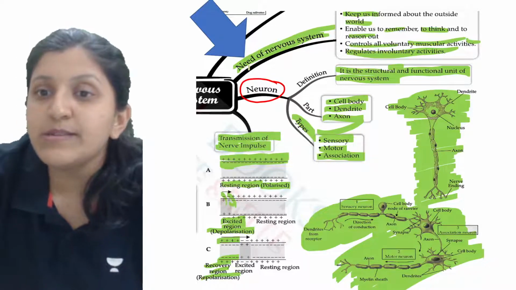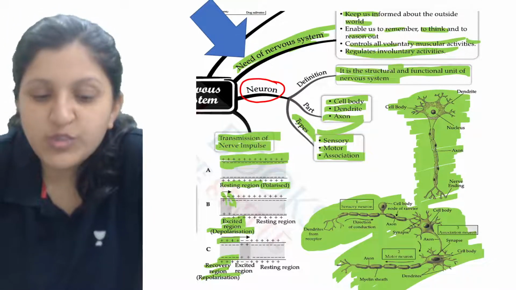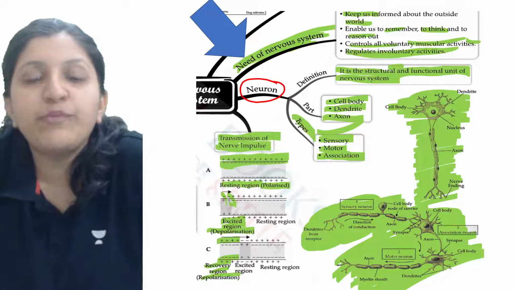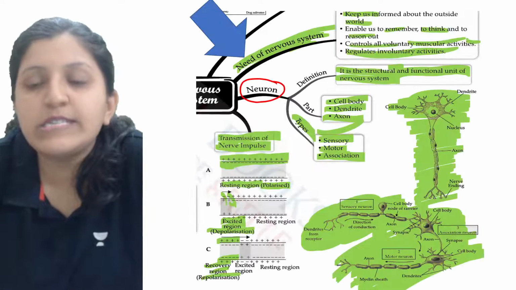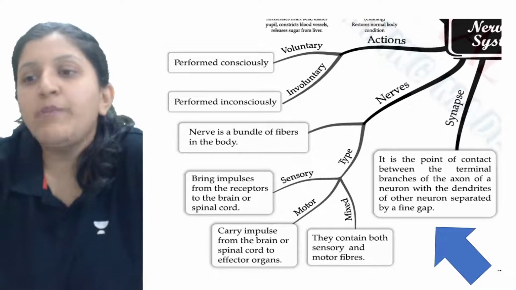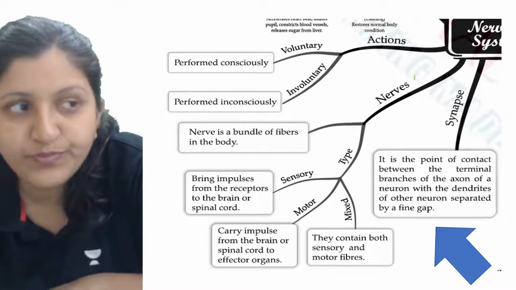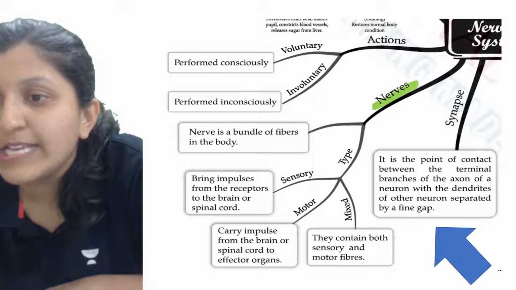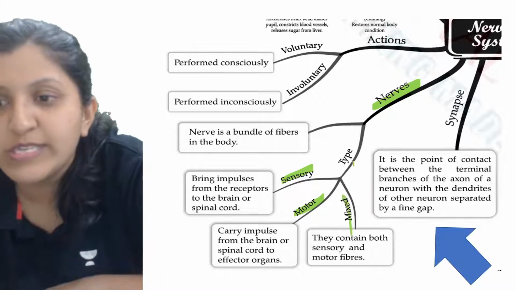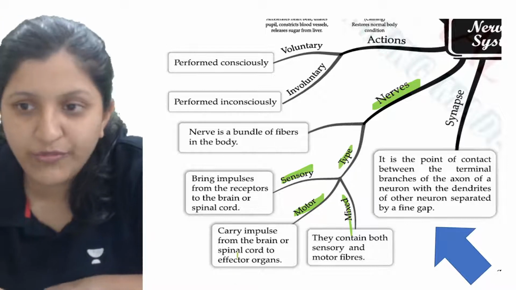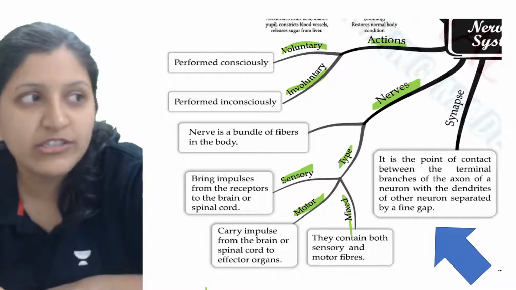If the nervous system is not working, then no sense organs are going to work well. Even if they are working, there wouldn't be much functioning seen. Moving on, you can see there are types of nerves: a sensory nerve, a motor nerve, as well as a mixed nerve. And with respect to actions, there are voluntary and involuntary actions.